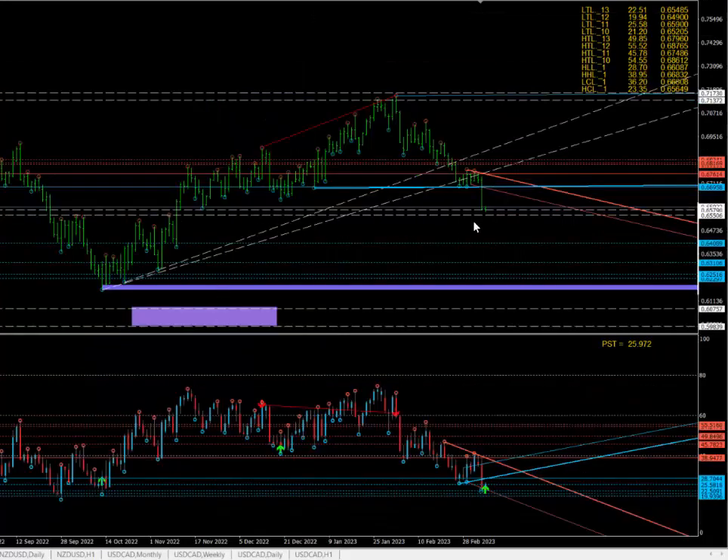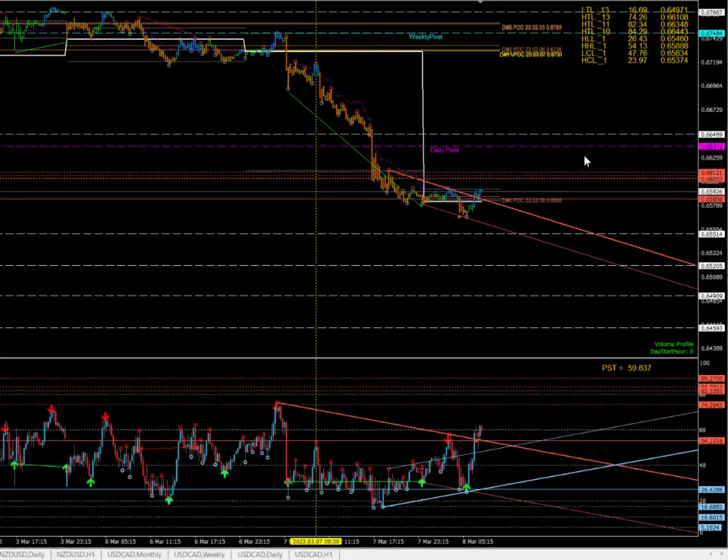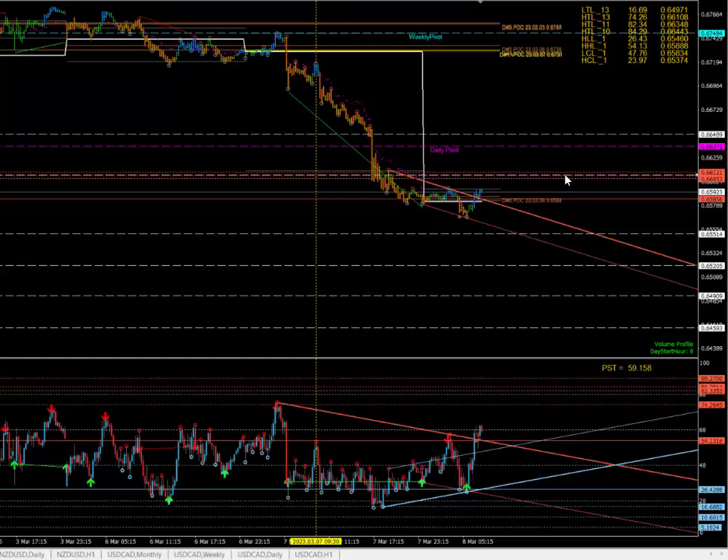So as soon as this thing is filled in here — the $65.50, as you can see — is pretty good. If you want to sell again, the only time you can do that is if it comes up to $66.08 today. That's it — $66.08, or up to the daily period where $66.08 is going to be there. So $66.08 is here. If it comes up here or up here at astro hours, it's sellable.